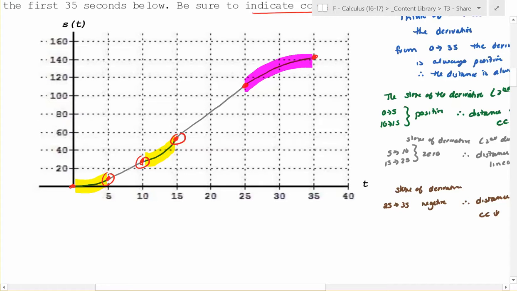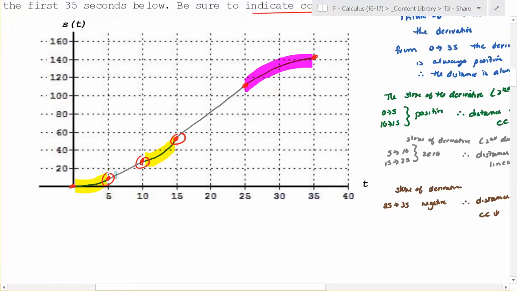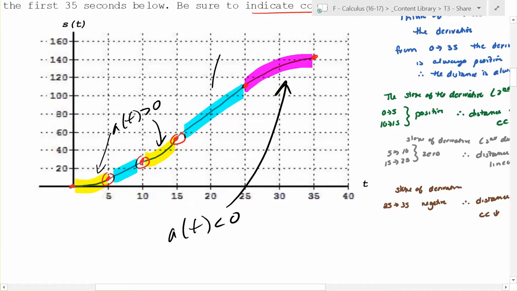And then what's going to happen on those other segments? What are you going to see? Straight lines. What color did I use? Blue? I think so. Straight lines, right? Does that kind of make sense? That's what it's saying. So it correlates as such. So you have A of t is positive here, A of t is negative right there, and on those two segments, A of t is 0. So that's concave up, and this is concave down, and then this is linear. Does that make sense? Is that cool?